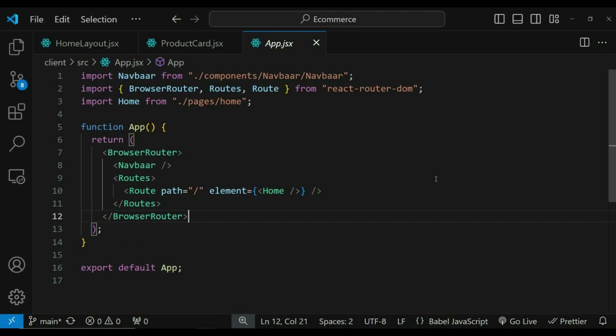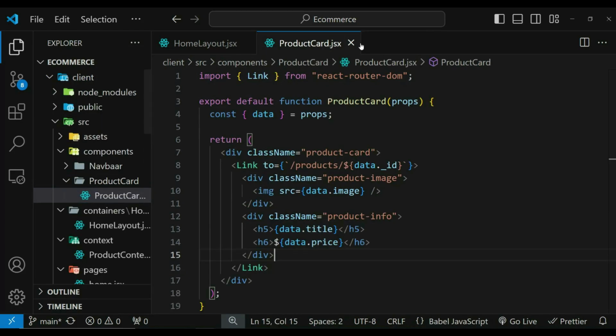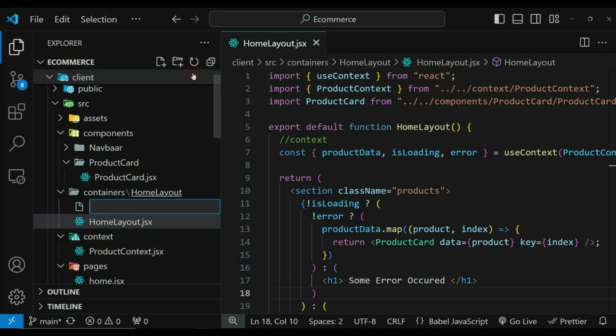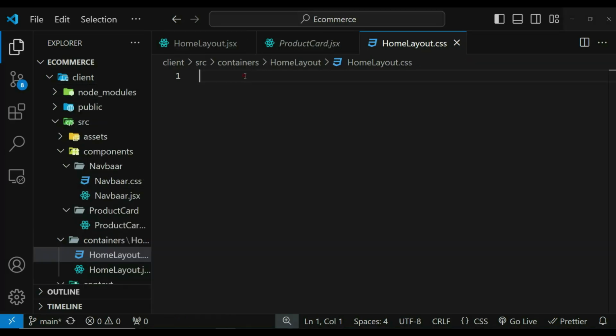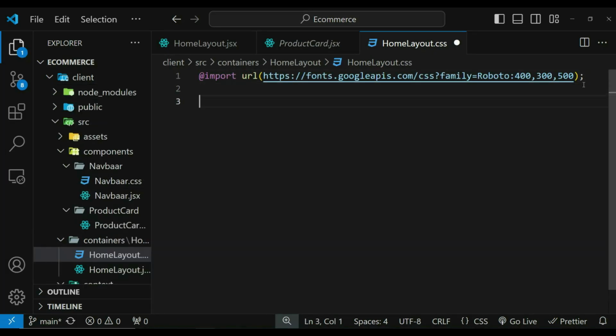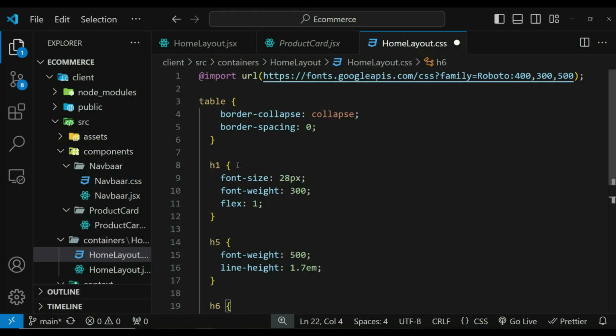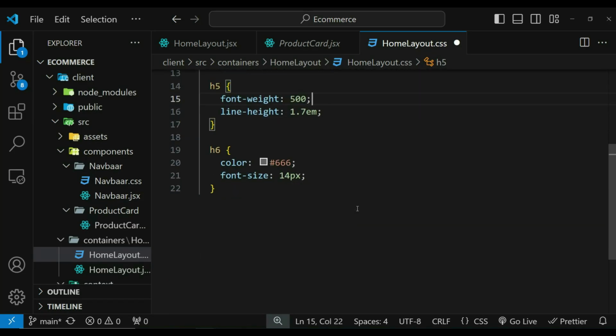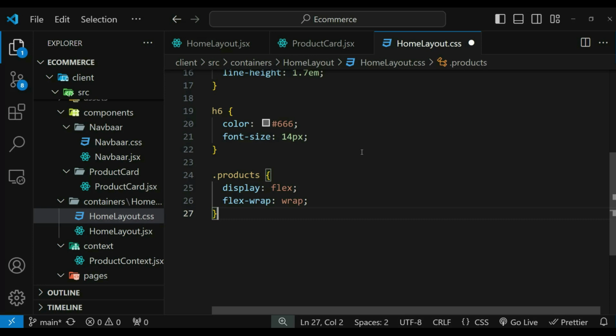Let's complete our CSS part. We can create homeLayout.css inside the home layout folder. You can get CSS directly from my source code also, or you can copy along with me. So this would be CSS for our elements. I'm just going to include it for all.